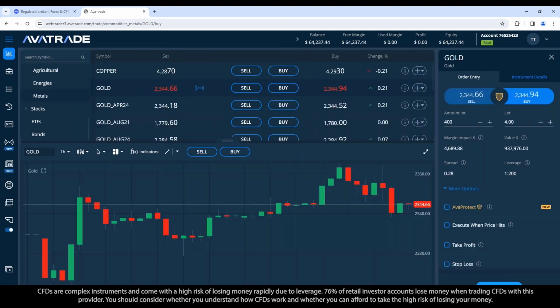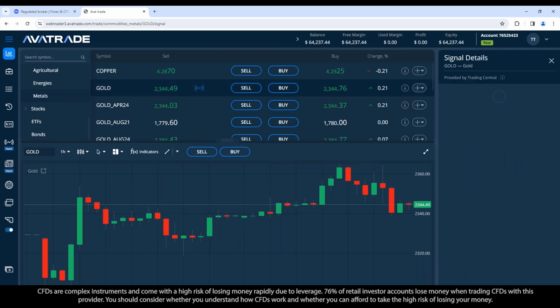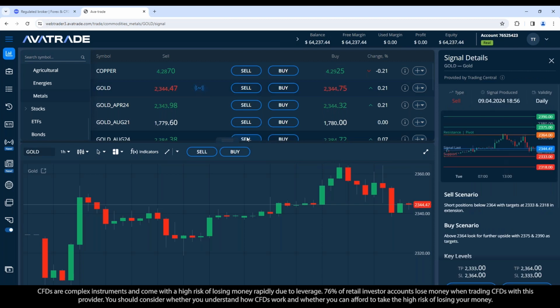Okay, gold is interesting because even with the USD potentially strengthening, gold is still a safe haven that many might run to. And gold can actually still rise against the USD while the USD is pulling the euro down and the stock market down, etc. You still can see gold climb. And so gold being a safe haven, let's see what the signal is here. It's a sell. And we're looking at the take profit levels down around 23.33, 23.18.